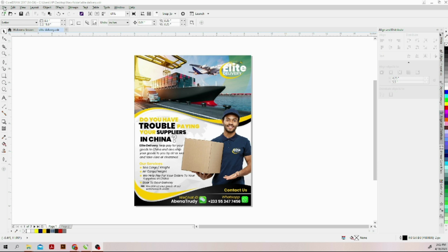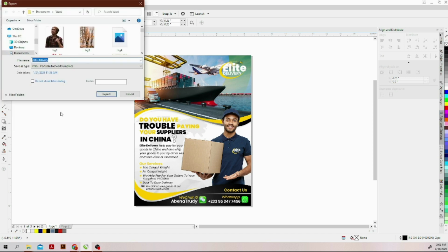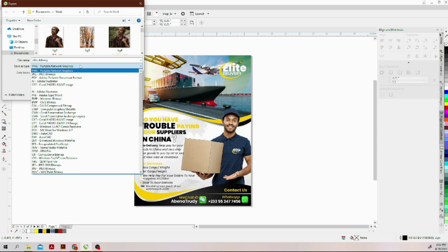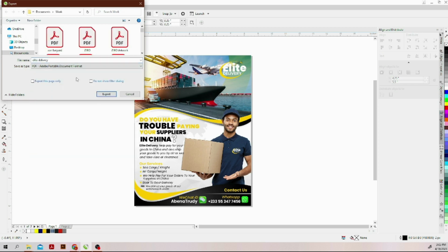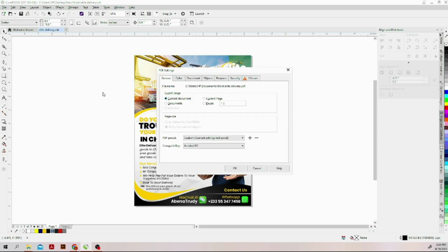So I'll go to the top here, to the file section, and I'll export it as a PDF, right? In whatever software that you are using, you export it as a PDF, okay? So let's export this as a PDF. So select PDF. I select light delivery. That's the name I give to it. Okay, then I will come here and I'll save. So it's my current page that I want to save, and okay, yes, everything is okay.